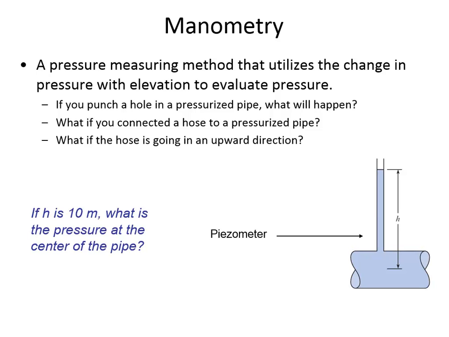So this is one of the simplest ways to measure pressure in an enclosed conduit, but it's not very practical because the deflection involved is so enormous. And the other issue is that it's open to the atmosphere. You notice that it shows at the top of that pipe that it's open to the air, and so you could get any number of contaminants into your drinking water network if it was open to the atmosphere. So when we get together in class next time and start talking about manometers, more sophisticated manometers than this piezometer, we'll find a way around both of those disadvantages.